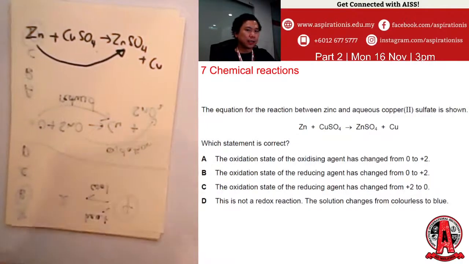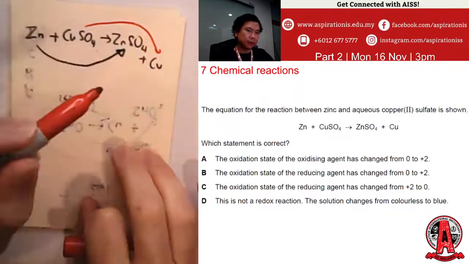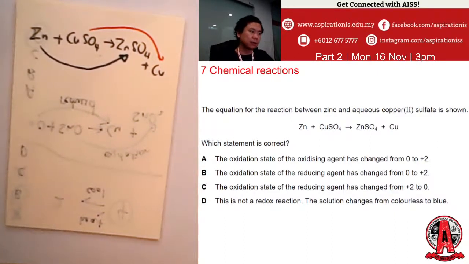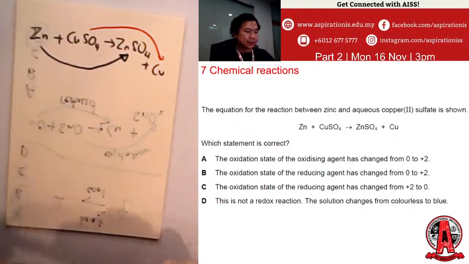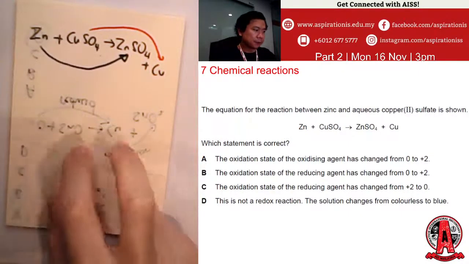And then this arrow in red, is it oxidation or reduction? Can you help me by typing black oxidation or reduction and then red oxidation or reduction? Let me know if the black one is oxidation or reduction and the red one, so you could type black and red. Alright, okay, good.